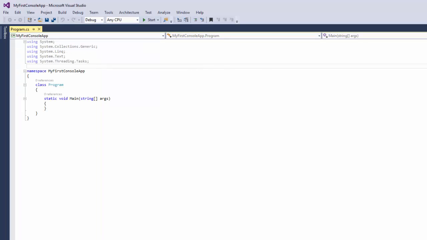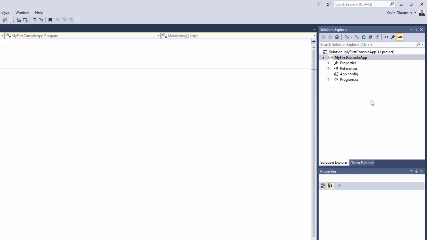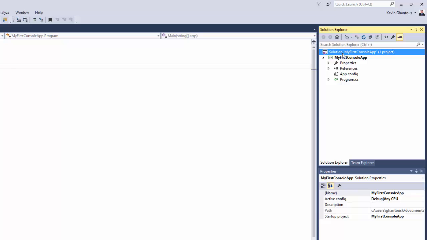On the right-hand side, we have the Solution Explorer. Now, you can think of this as kind of like your File Explorer, but it's in the context of your project or your solution. So when you think of a hierarchy, we have a solution at the very top. That solution holds multiple projects, and each one of those projects compiles into either a DLL or an exe file. Inside of that project, that's where basically all of our documents live.